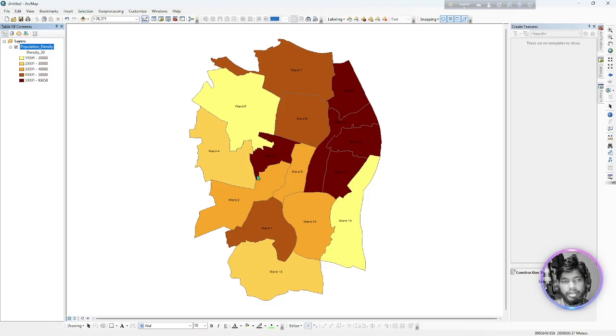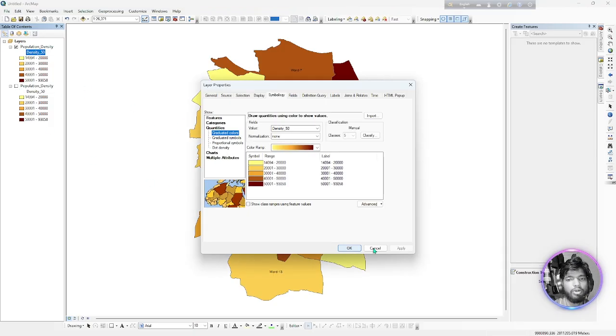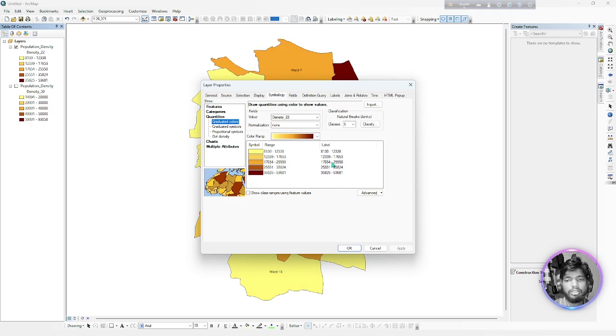Here are the changing values for density 50. Okay, but right now I am on another value, density 20. Okay, for doing this I'm just copying this one, and it's been copied, and now I want to get this one, and now I want to check this one from, let's say, if I use here density 22. Now if I click apply, and it's being changed. Okay, and the difference is also changed, right? And I am clicking OK.